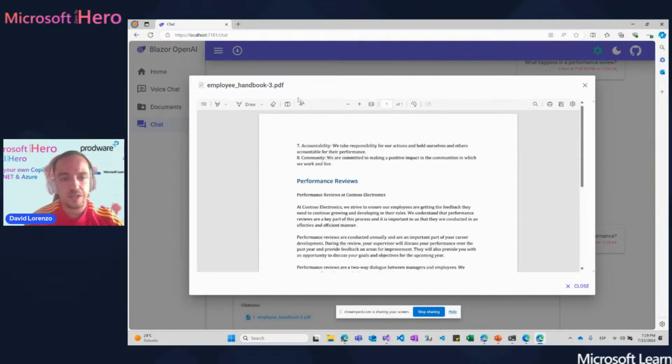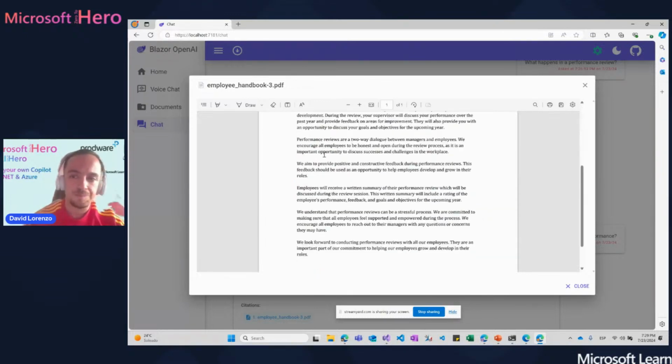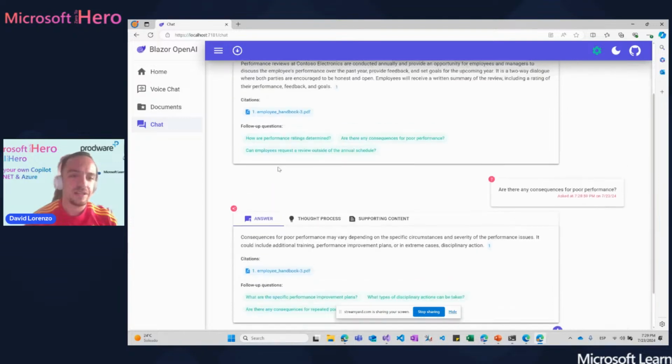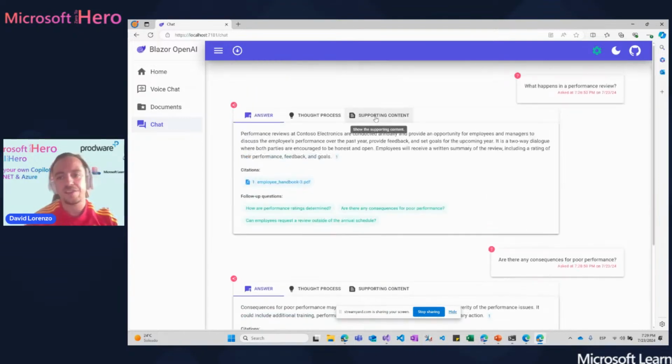Of course, we can open the document. We will see later what chunking process we follow here. It's a very simple chunking process, but I can advance that we have only PDFs in the source of knowledge, and we split them page by page. So if we have a 100-page PDF, we will have 100 chunks of that PDF, and then when we query Azure AI Search, we will get 3 of these chunks.